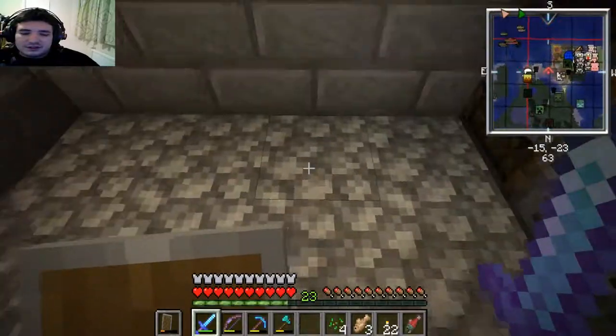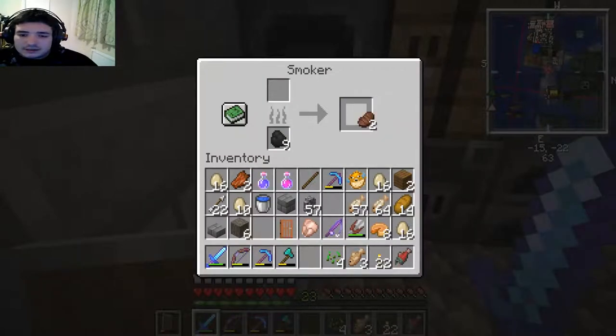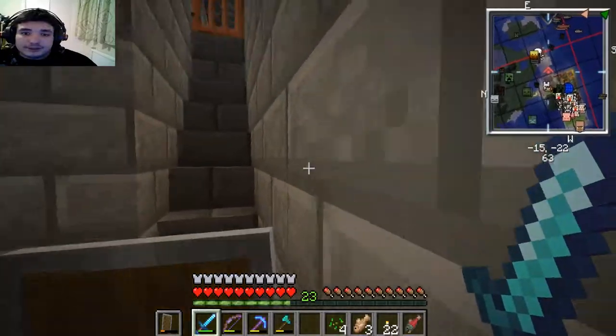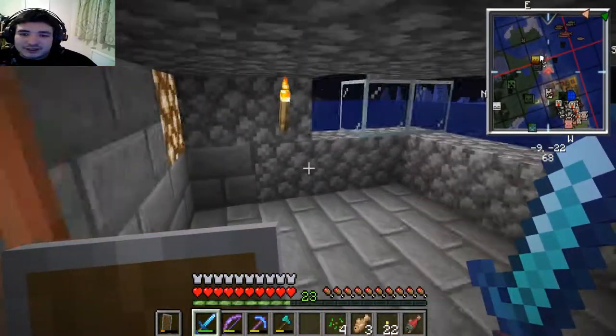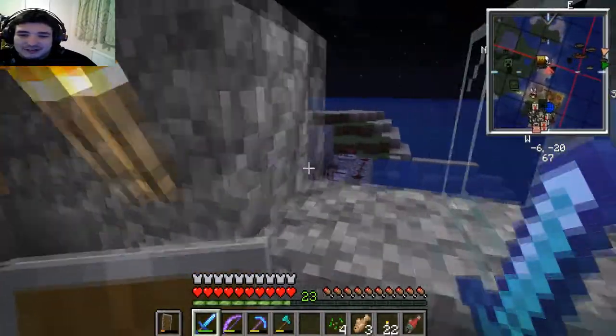Obviously, I have my blast furnace for ores and, ooh, it's feeding there. And my smoker for food, that's the one. I also have a little balcony area, as you can see, so I can survey my area.